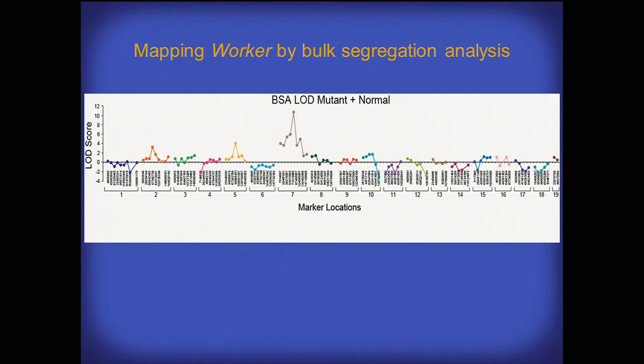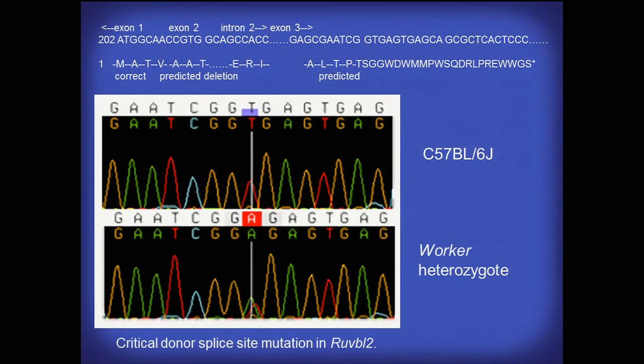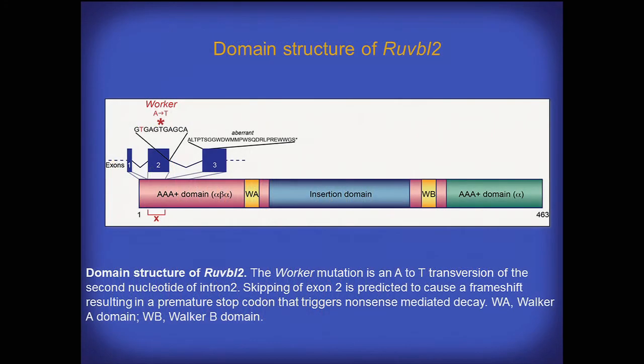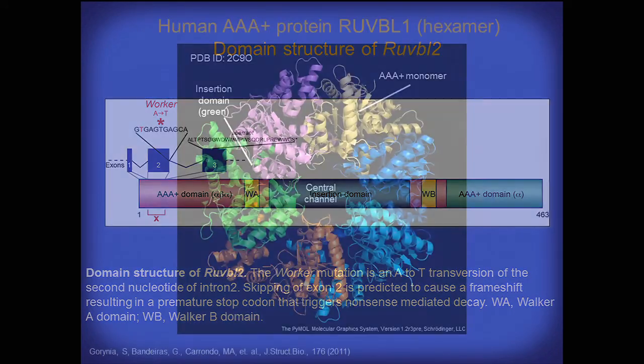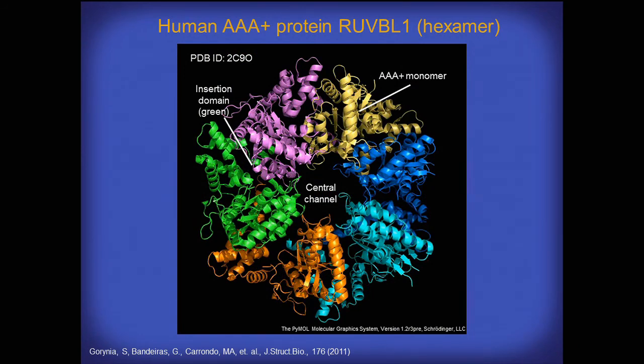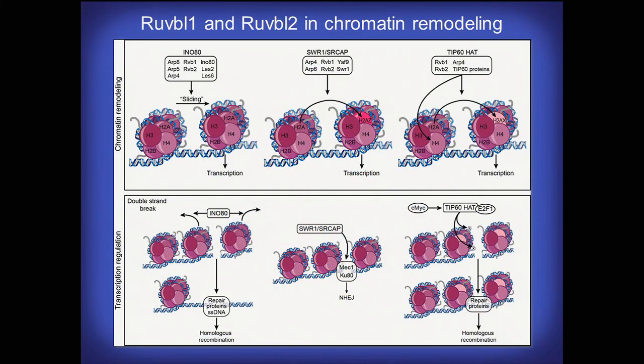This mutant was established by the usual way of bulk segregation analysis, and we found it as a heterozygous defect of splicing in a protein called RUVBL2. And this too is a protein with two family members. There's RUVBL1, which has been crystallized and shown to have this beautiful hexameric structure. It's believed that RUVBL1 and RUVBL2 heterohexamers do form, and a lot of functions have been assigned to these two proteins. They're believed to be involved in chromatin remodeling and in the sliding of nucleosomes along chromatin. Also in the INO80 complex, they may be involved in homologous recombination or non-homologous end joining.